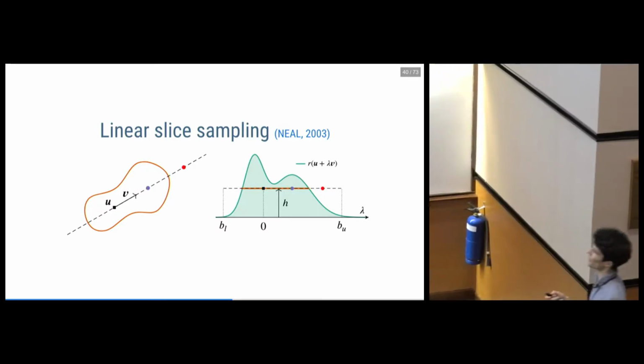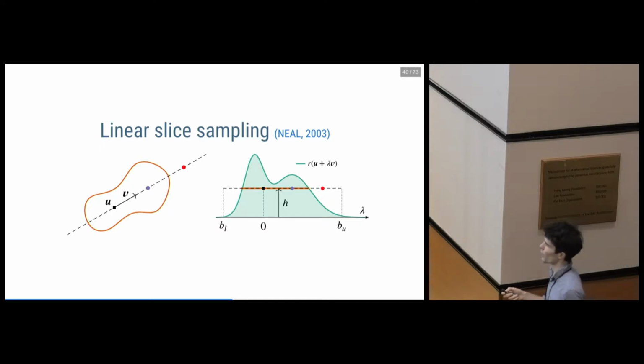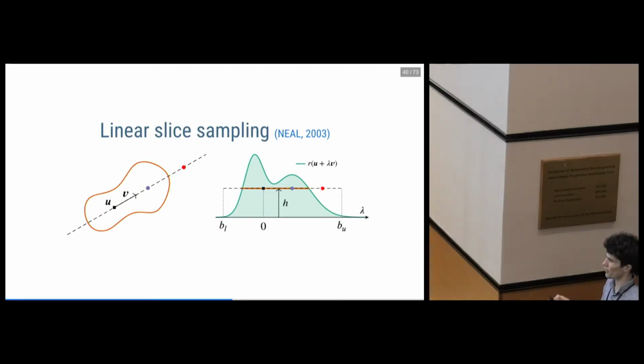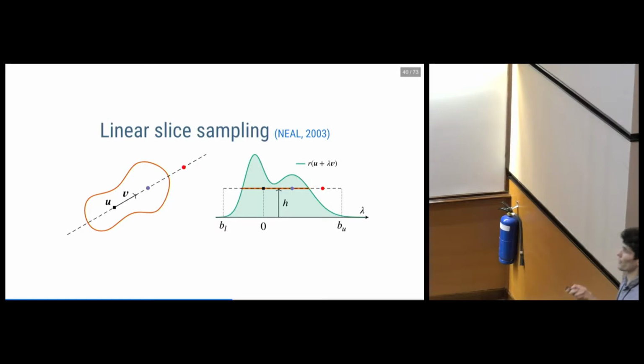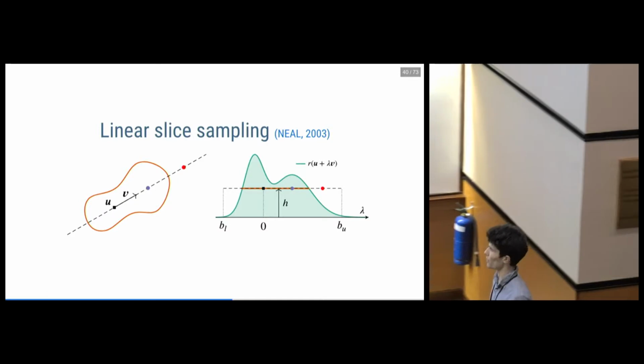The easiest and most well-known example of a slice sampling method is the linear slice sampling method, where we define some line through space in our target space. We can parameterize this in various ways. We could define the line as just being axis aligned, so we could do a slice sampling update to each of our coordinate axes at a time, something like a coordinate-wise Gibbs type update. Or we could just randomly choose some direction in space, so some v vector, say, sampled from an isotropic Gaussian.